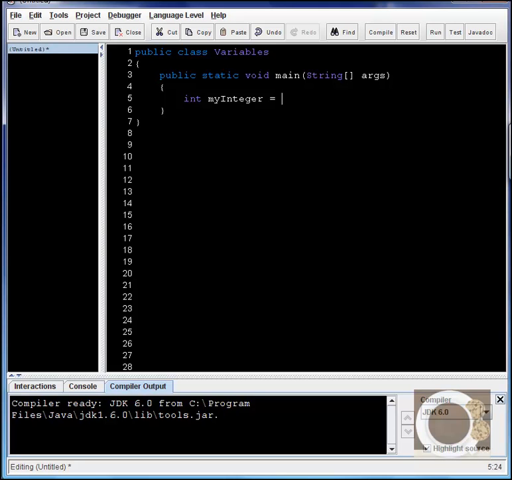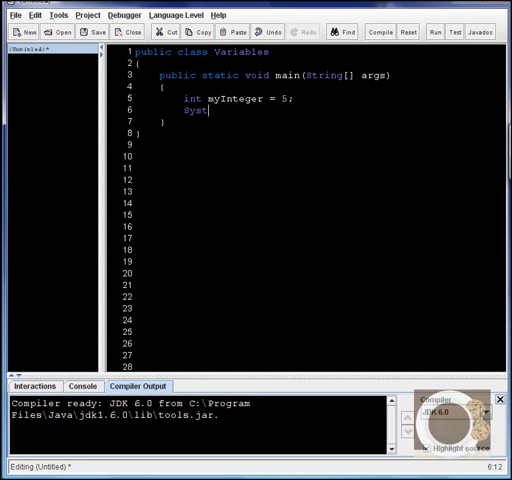It's not going to have a decimal, so it can be positive or negative, and so we can say my integer equals 5, and make sure you terminate your line with a semicolon. So now we have my integer equals 5, and let's say we want to print out that integer.